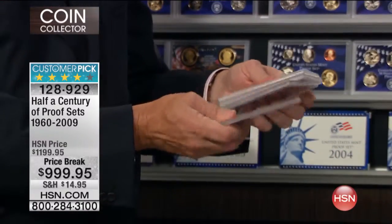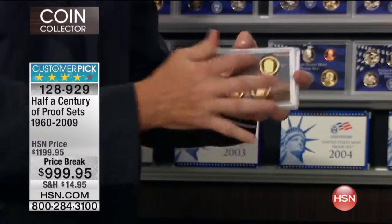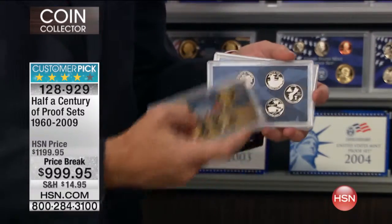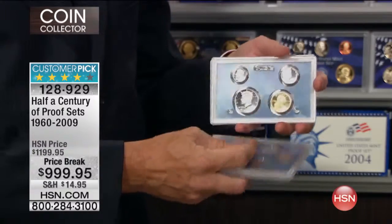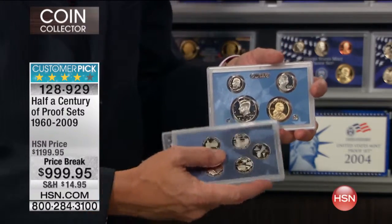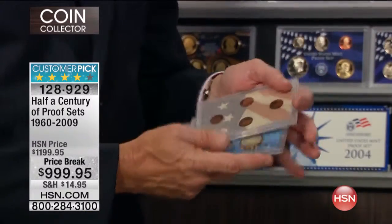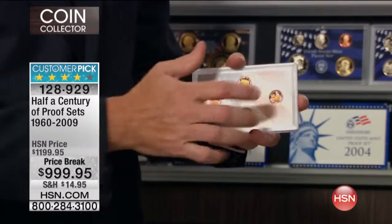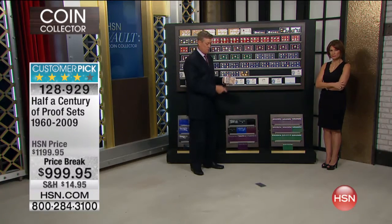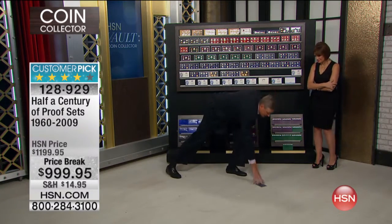This is the largest proof set ever done by the United States government. You've got the 2009 presidential dollars. You've got the 2009 territorial quarters from the United States government. You've got the regular dime, the nickel, the half dollar, and the Sacagawea golden dollars. And then you've got the special 2009 100-year anniversary of the Lincoln cents in this, okay? And I'm not going to pick, that's why you get the original sets. So you can get those right there.